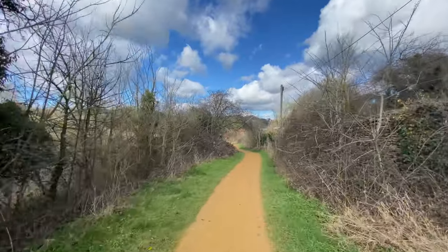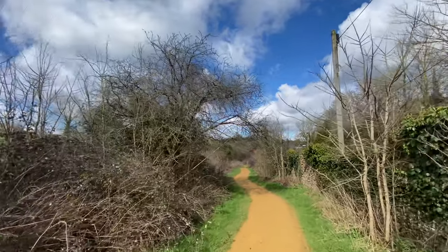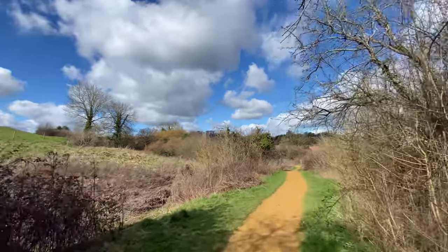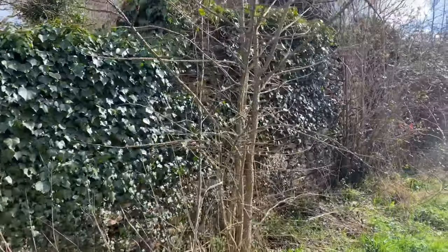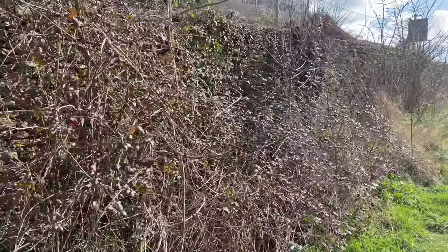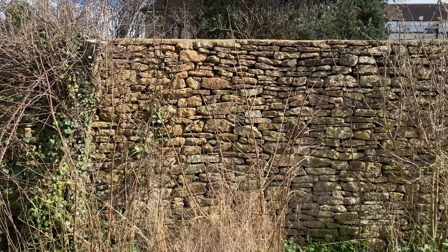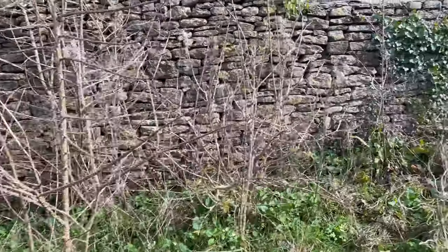What a beautiful afternoon — just having a lovely little stroll because somewhere down here is a repair of the wall. They've put quite a flat mortar top on it, so I'm just going to have a quick look at it to see what it looks like and then copy it. Oh, ivy — why do you let the ivy grow into your wall? It's a shame really. There we go — is this the repair? I think it is. So that is what I need to copy, just a flat mortar top.